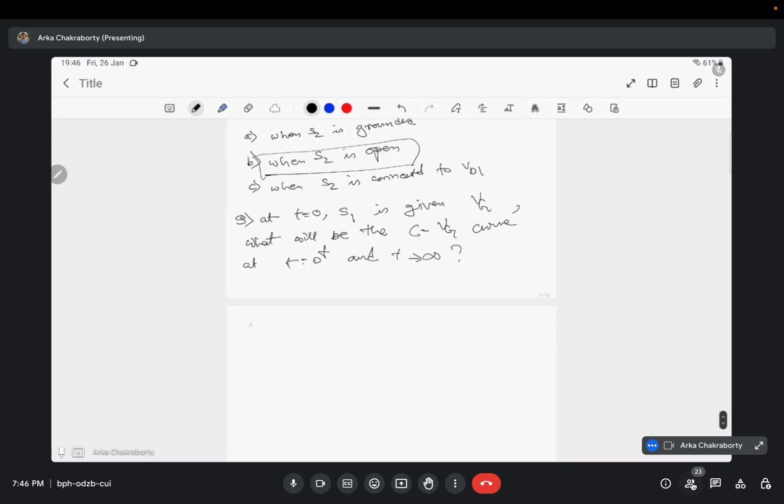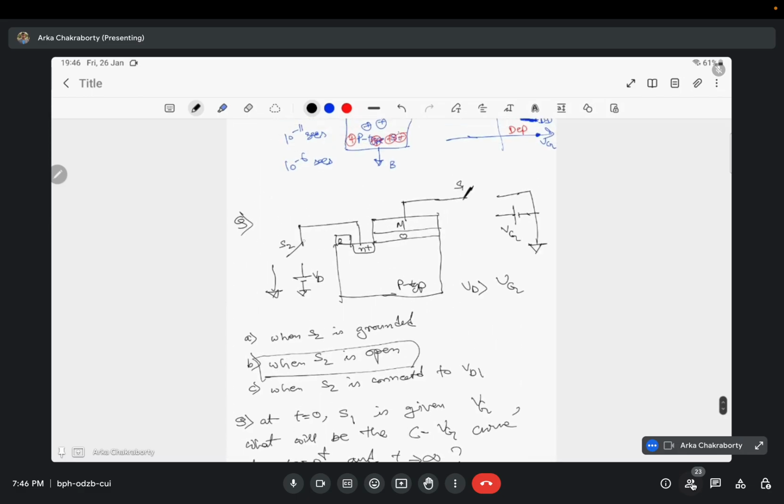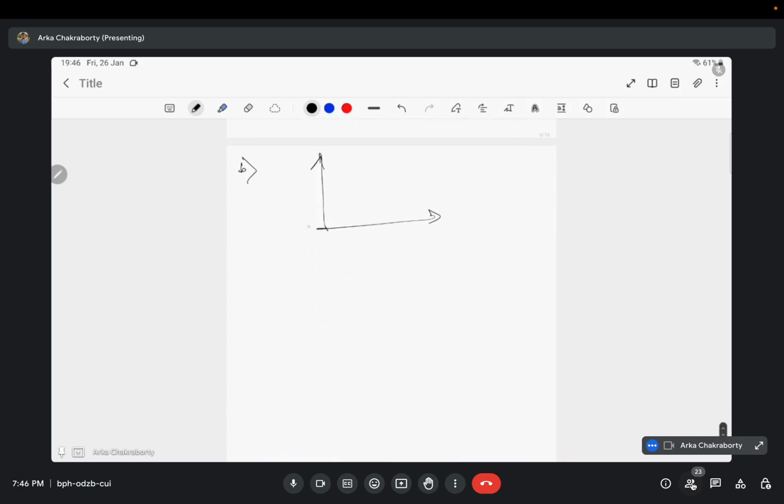When S2 is open, it is nothing but a two-terminal MOS structure. When my S2 is open, it will be simply a two-terminal MOS. This N plus region becomes inconsequential. So my CGG versus VGS curve, with COX, will be the same as a two-terminal MOS structure. This is the deep depletion condition. So this would be at t equals 0 plus when the switch is thrown, because it will go to deep depletion, and at t tends to infinity it will come back to the low frequency curve. It is the easiest one. You should have come up with at least this one, right? It was easy.